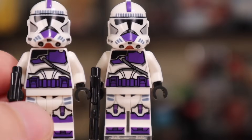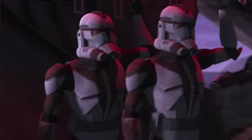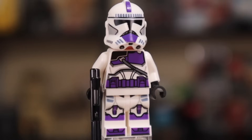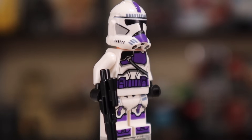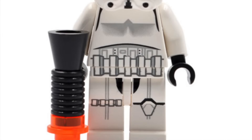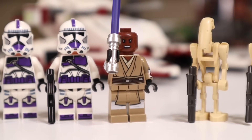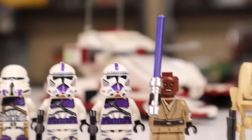Finally, in this set we get the two 187th Legion Clone Troopers — based off Hasbro's Clone Troopers, not necessarily what we see in the Clone Wars, which don't look anything like this and don't even have purple markings. So this is technically non-canon, but I'm all for these non-canon Clone Troopers. The armor markings are as good as you'd expect. I still think waist printing would really complete the look, but maybe that's something LEGO's saving for the future. Overall, this is probably an all-time great minifig selection for a $40 set — three Clone Troopers, an awesome Mace Windu with arm printing, and two battle droids. It's nice to see LEGO flip things back, with more Clone Troopers in a clone set than battle droids.